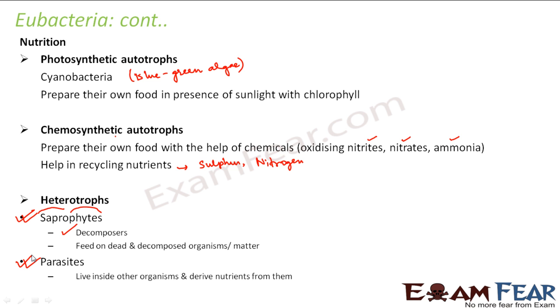So parasites means it will live inside another organism. So the organism inside whose body the bacteria lives, that is known as a host. So when I say bacteria are heterotrophic, they can be saprophytes feeding on dead matter, or they can be parasites living inside another living organism and getting nutrients from them.